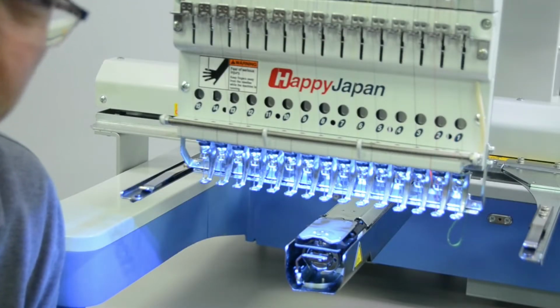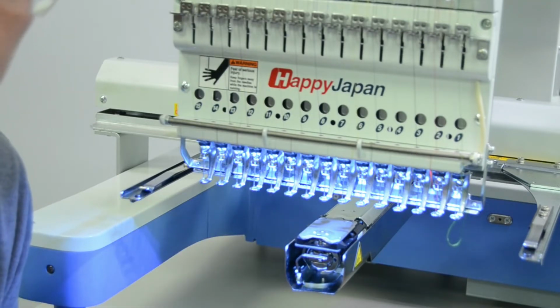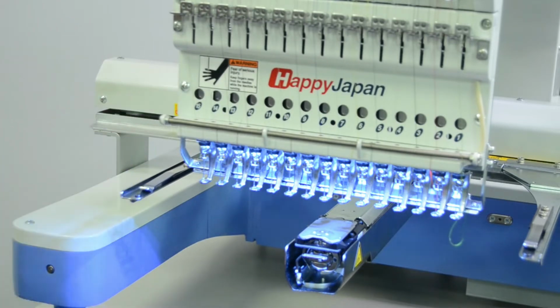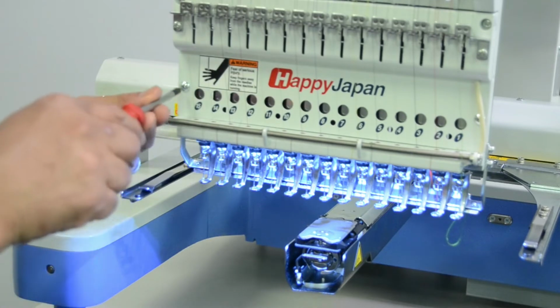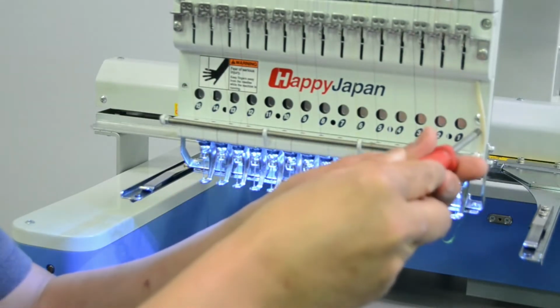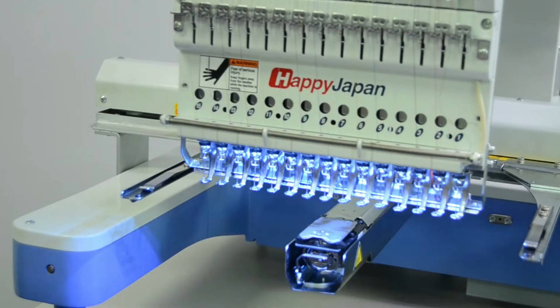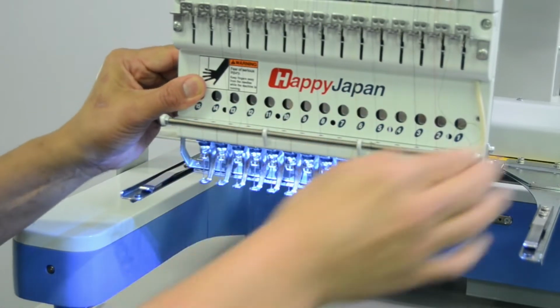To remove and replace the presser foot on your HCD 1501, we'll follow this procedure. The first thing that you'll want to do is remove this faceplate, as it gives us easier access to the upper retaining screw for that presser foot. We'll go ahead and remove this faceplate. Once you remove both of the screws, set them aside and slide the faceplate off to the left.